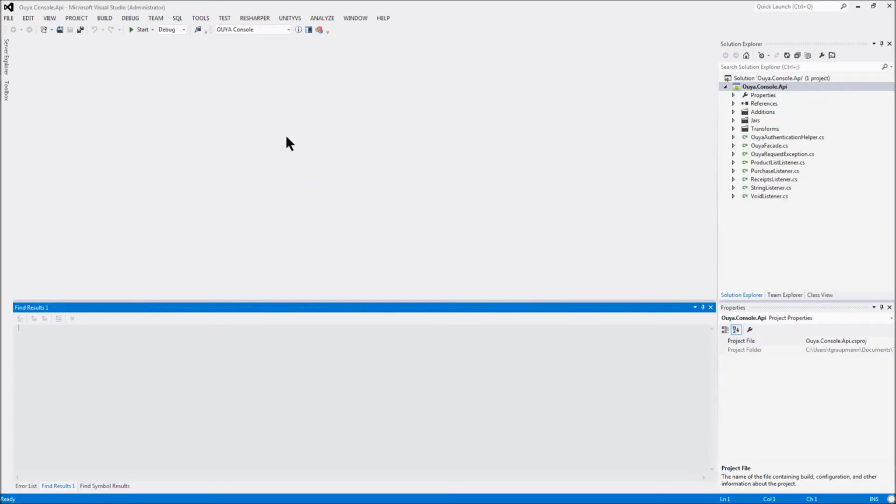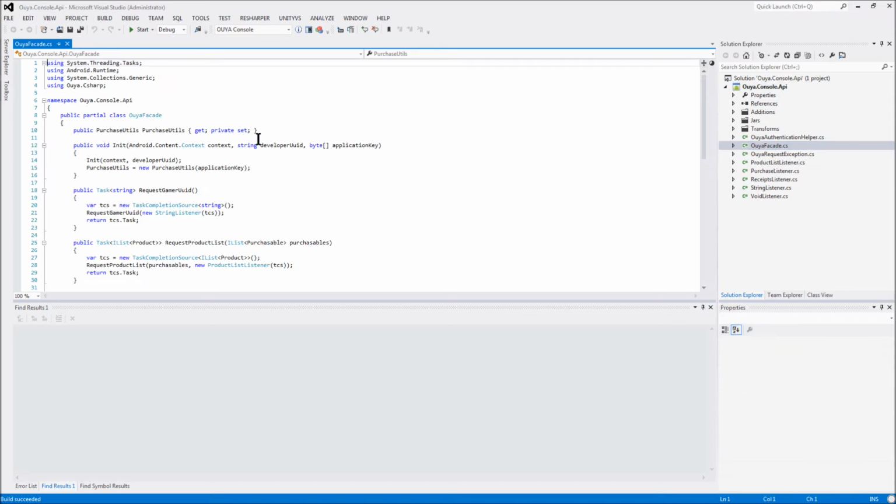And I did a build of that. This is a wrapper around the ODK SDK jar.